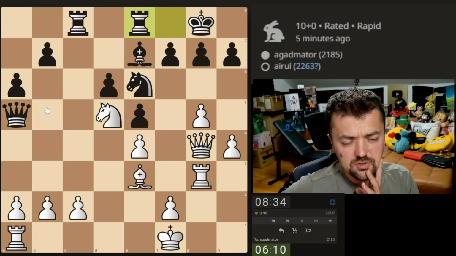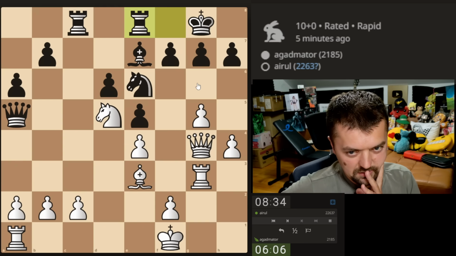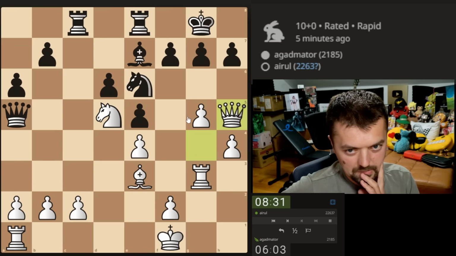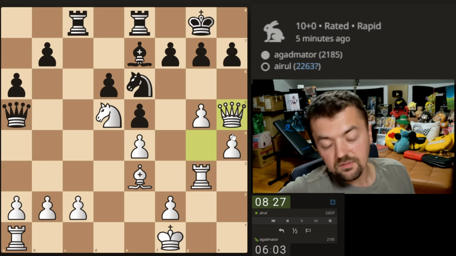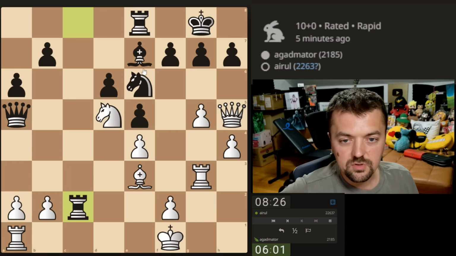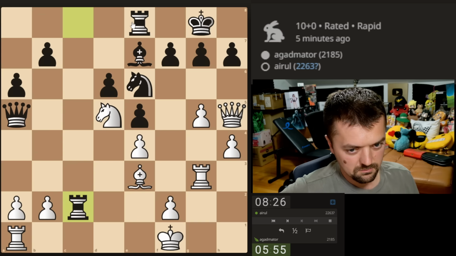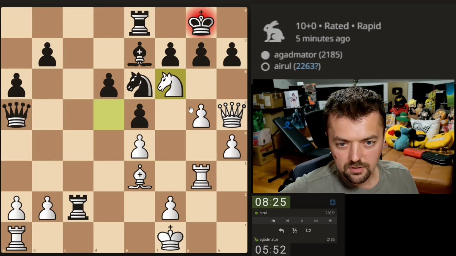Does he have any nasty checks? No, checks really don't do anything. Yeah, I think queen h5. Queen h5 just incredibly strong. Maybe queen h5 even instead of queen g4. Maybe queen g4 is just terrible. Yeah, okay. You can do that. We're just gonna give a nice check here.